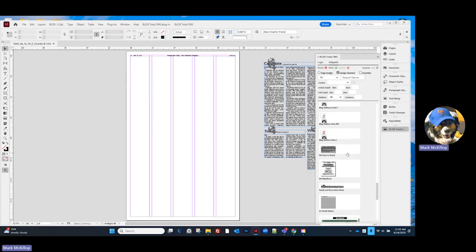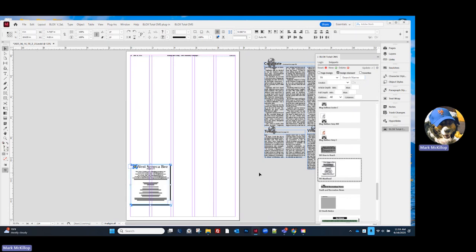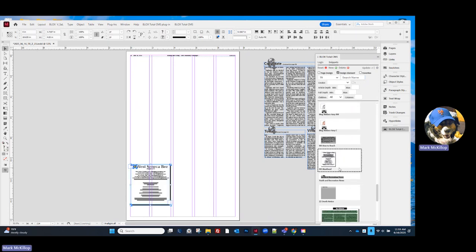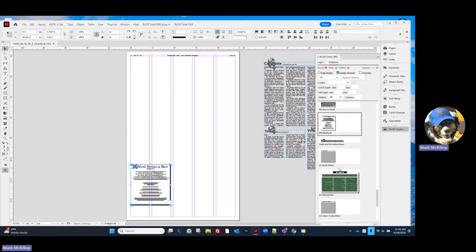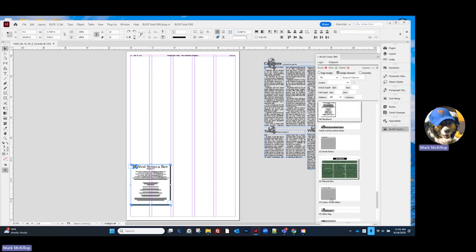So where are you? Here's that masthead that typically goes, I think it's somewhere over here. There's that. The letter to the editor box.